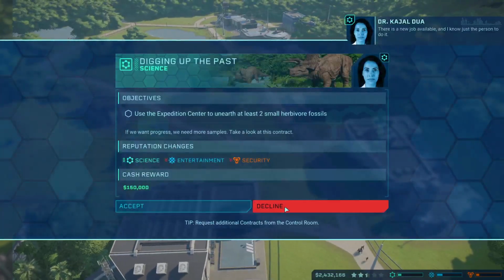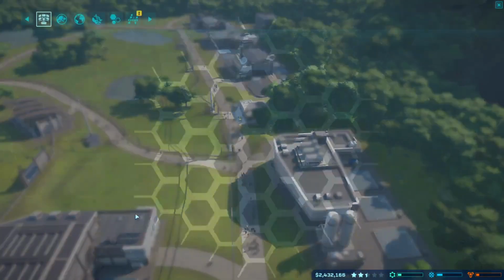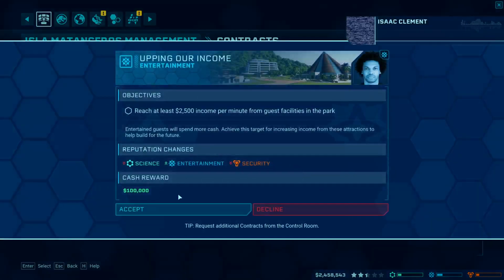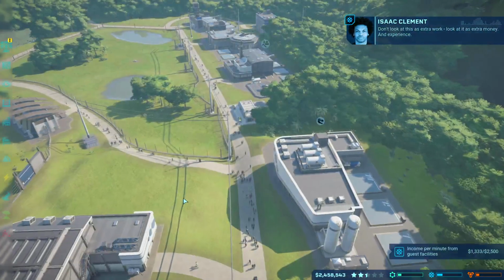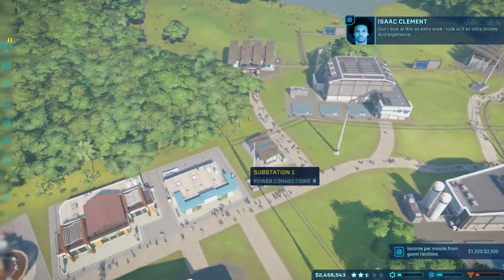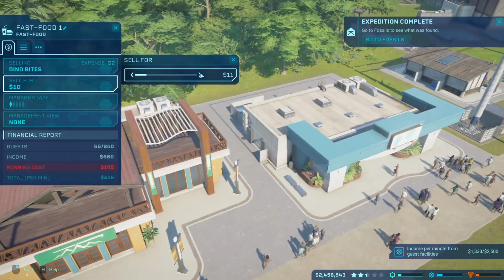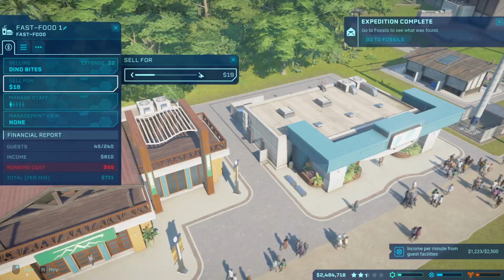There is a new job available. I know. Yeah, let's just work on this right now. Don't look at this as extra work. That's easy. Look at it as extra money. Because all you need to do is do this, and then we'll just keep going up or go down.